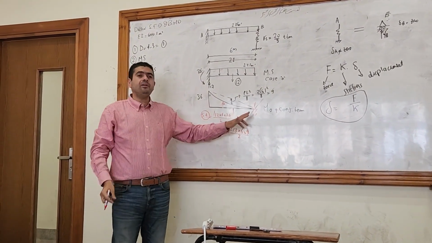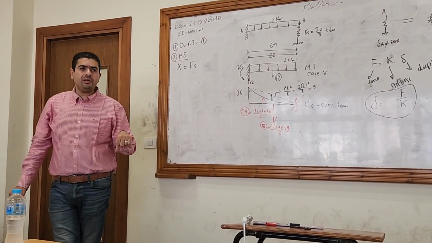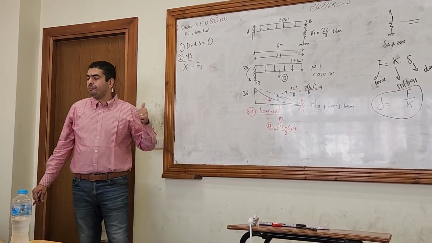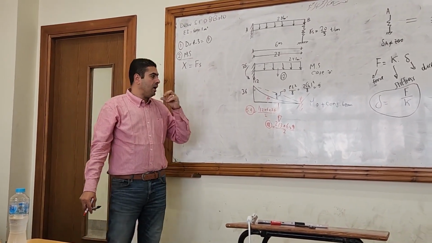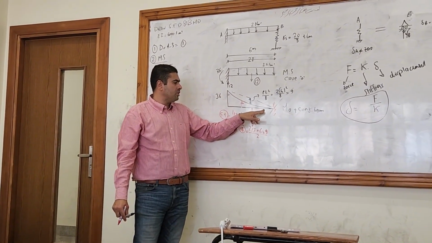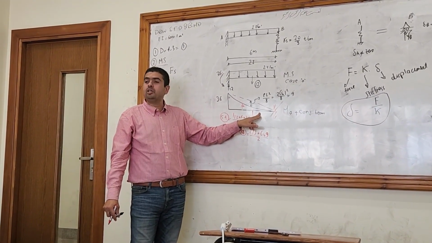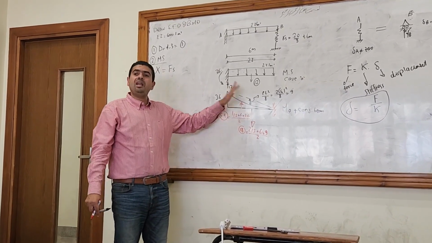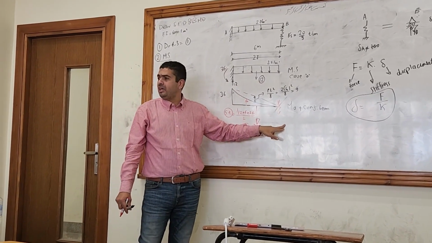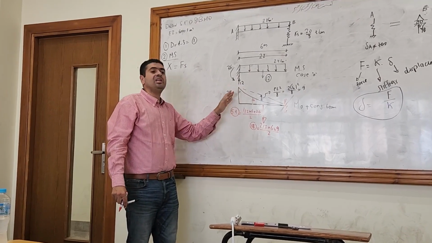Do I need to calculate the reaction? Can you remember this conversation from the last lecture? Do I need to calculate the reaction or not? For the first example, I had to calculate the displacement at one of the points inside, so I could calculate the moment either from the left or from the right. So I decided not to calculate the reactions, and I can calculate the moment from the free side.